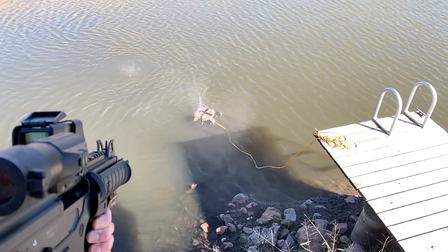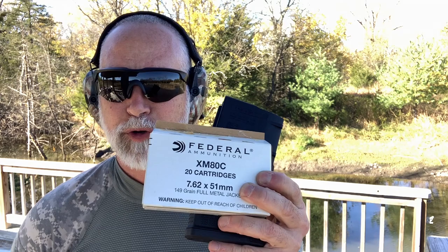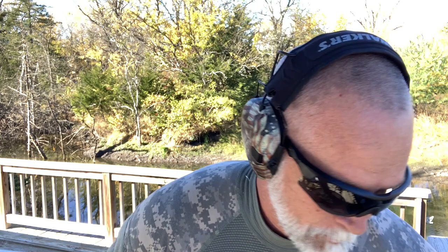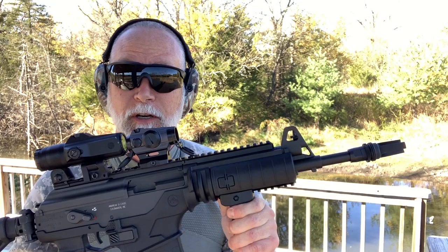Okay, next I'm gonna shoot some 7.62 by 51 NATO, AKA the .308. This is the M80 ball ammo, and I'm gonna use another Galil and see if this penetrates.